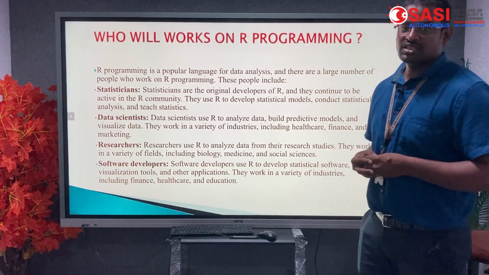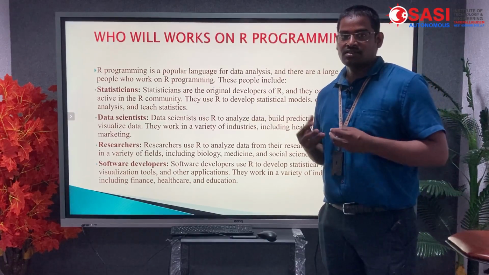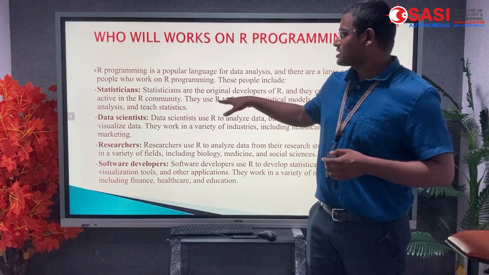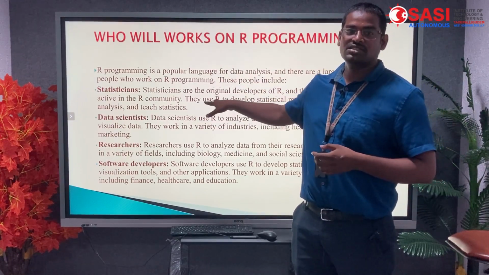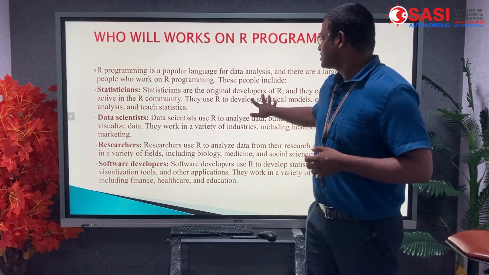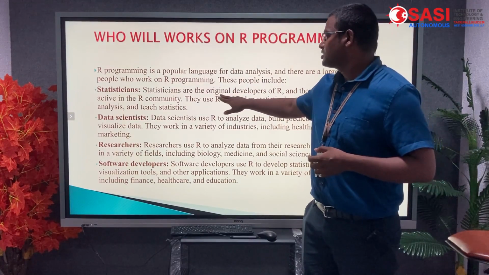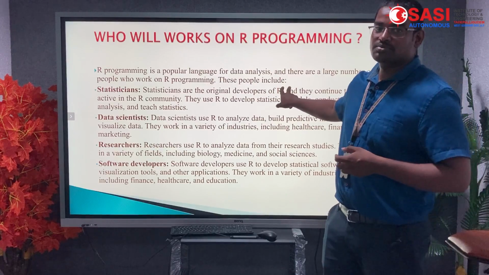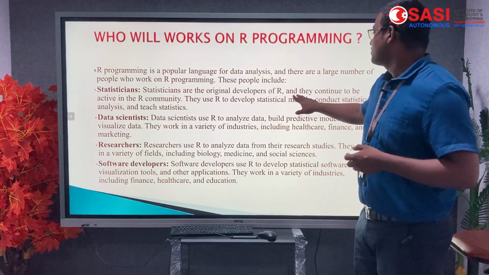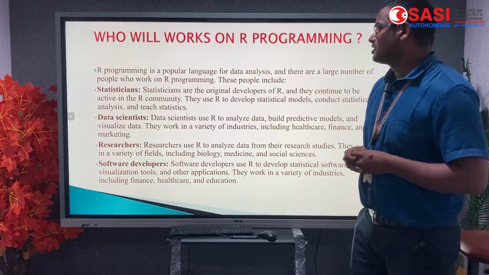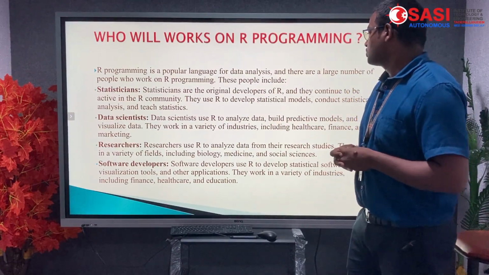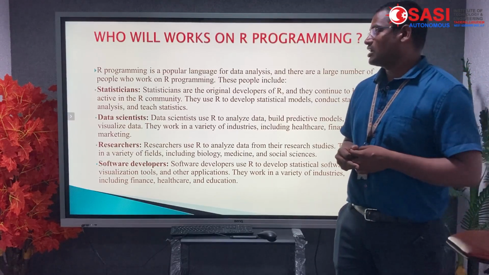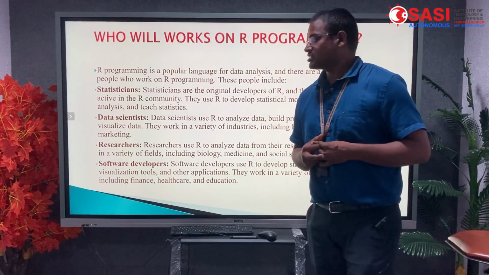As we discussed from the scratch, Robert and Ihaka are statisticians, and they developed R for statistical tasks only. So statisticians are the original developers of R. So who developed R? Those are the statisticians, and they continue to be active in the R community. They use R to develop statistical models, conduct statistical analysis, and teach statistics.